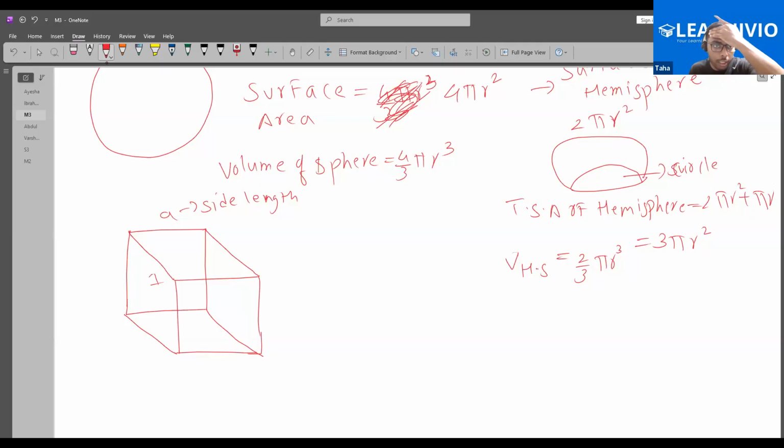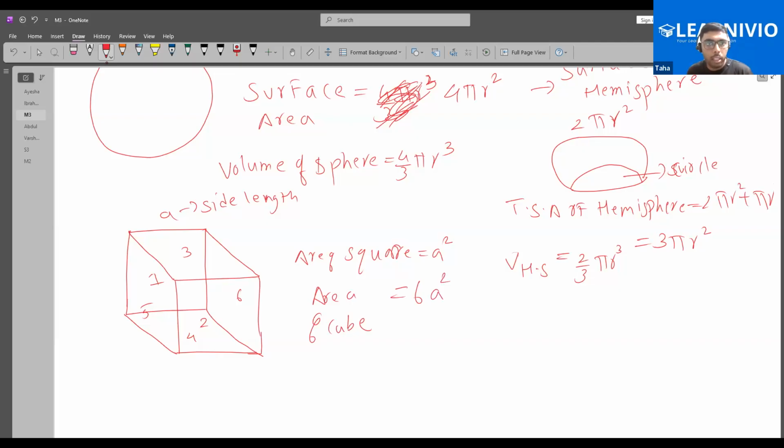This is going to be your face one, the front and back, and then there are going to be two surfaces, top and bottom, and then two lateral, 5 and 6, right? So to calculate the surface area of a cube, we are going to add the areas of six squares. The area of a square is a². And since we have six squares here, to cover this whole cube with wrapping paper or gift paper, if we are trying to understand it that way, we will be calculating the area of six individual squares. So the surface area of a cube would be 6a².